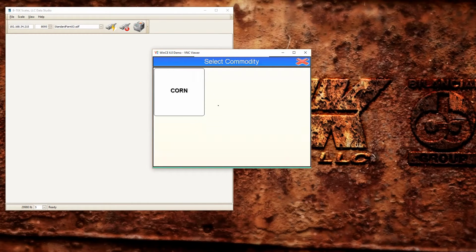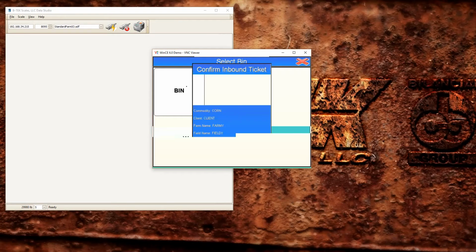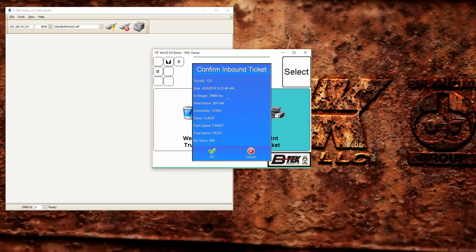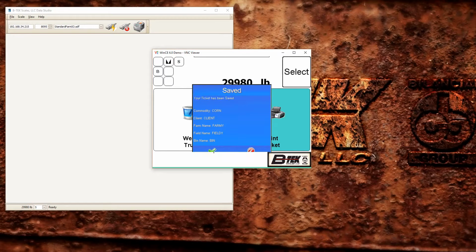Select your commodity. If you had more information in here, and you could see this in a different video, you would get the other buttons as well. For now, we're just going to click our single items. And what we should get now is our confirmation screen of our inbound weight, date and time, and all the information we selected already. So now what I could do is begin filling that equipment or truck or whatever you have that you're going to be loading if he's still on the scale.